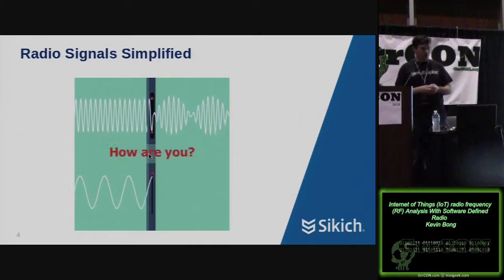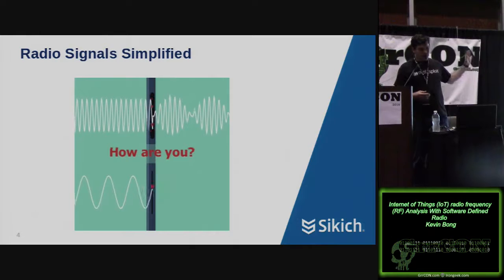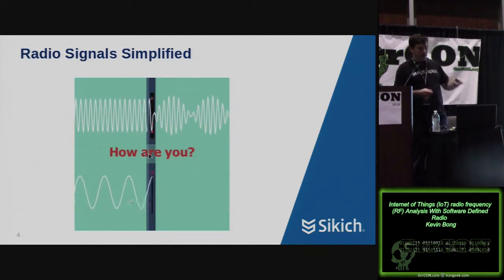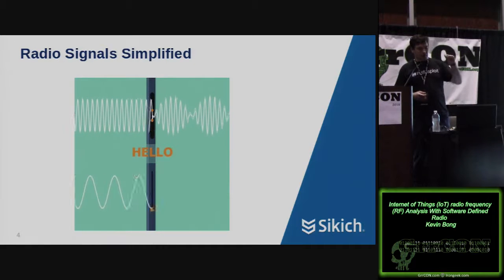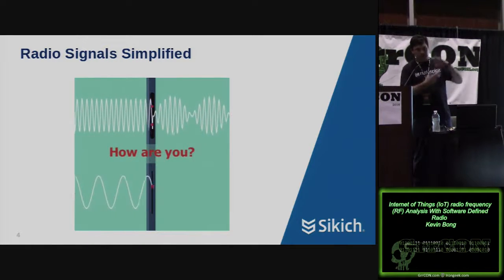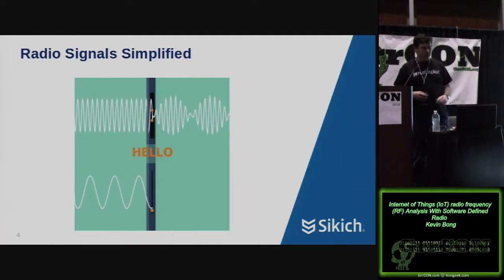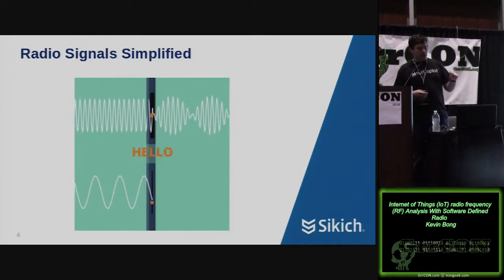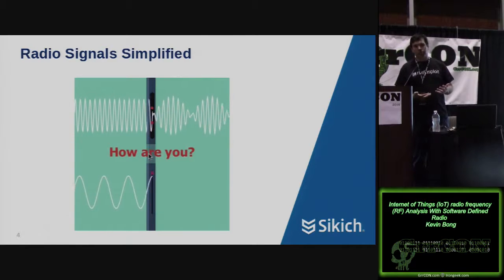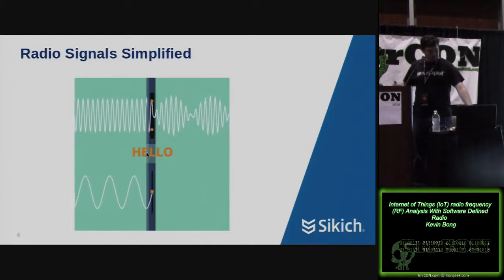We're going to start with radio signals. When you're working with this stuff, it's helpful to have a basic understanding of how radio signals work. Think of that gray bar there as an antenna that's being a transmitter. An orange dot going up and down makes a sine wave — think of that as a packet of electrons getting pushed up and down the antenna. By that electric field going up and down the antenna, it creates an electromagnetic field that the antenna radiates, which is your radio signal. You modify that basic sine wave by compressing it to make a radio wave that has information in it.